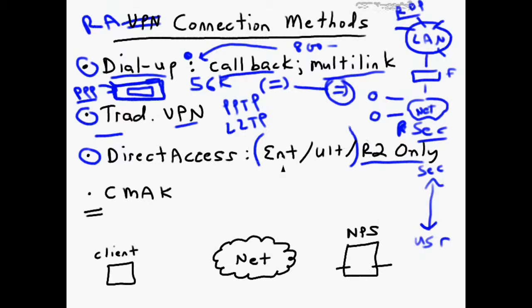In a nutshell, DirectAccess is a transparent IPv6 method to connect clients to their corporate LAN, like you see down at the bottom. What happens with a traditional VPN connection is that the user on their client machine is working remotely, whether it's at home or in an airport, whatever. And the first of the two stages of a traditional VPN connection is that the user makes an internet link. Now, that could be at home through their internet service provider or using a Sprint card or some kind of PC card-based internet connection. However you're doing that, you first need a connection to the internet.